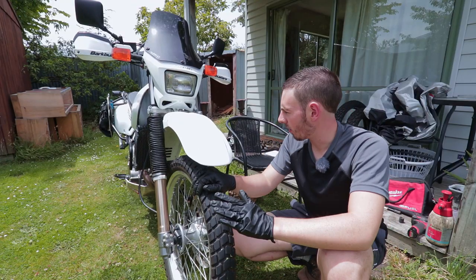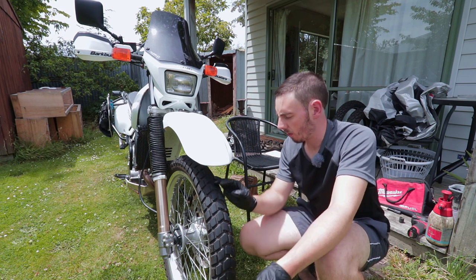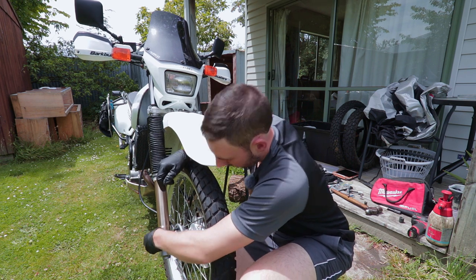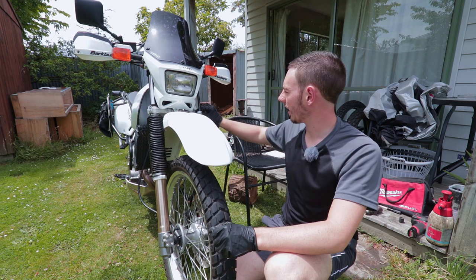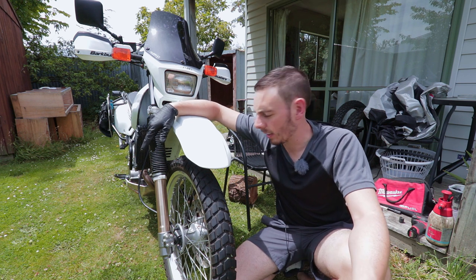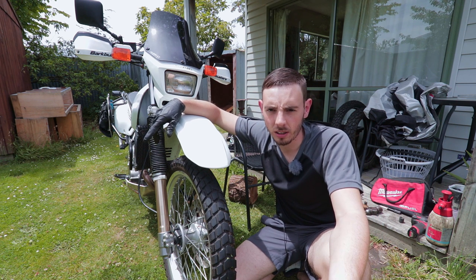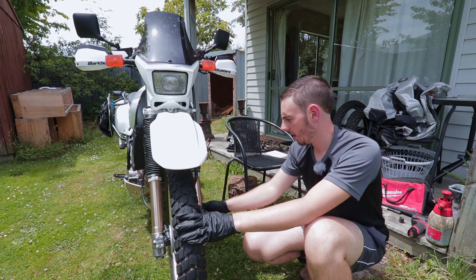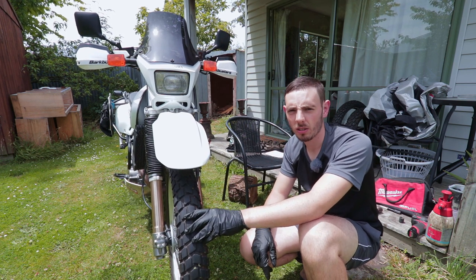Right, just before we go to the back — that's everything on and tightened up now. Just a wee tip: whatever you're doing, I always touch every single bolt I've taken off and put back on and just say 'tight'. So I go — axle's tight, brake calipers are tight, hose is tight, top clamp bolts are tight. If you do that you won't forget anything. It's so easy to strip something down, rebuild it, somebody asks you a question or you get called away, you go back out and you've completely forgotten and left something slack. So if you just go over and touch everything you've touched and give it a little wiggle, you should surely not miss anything.